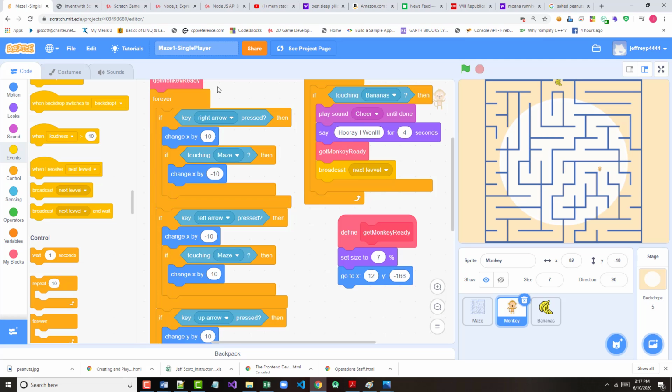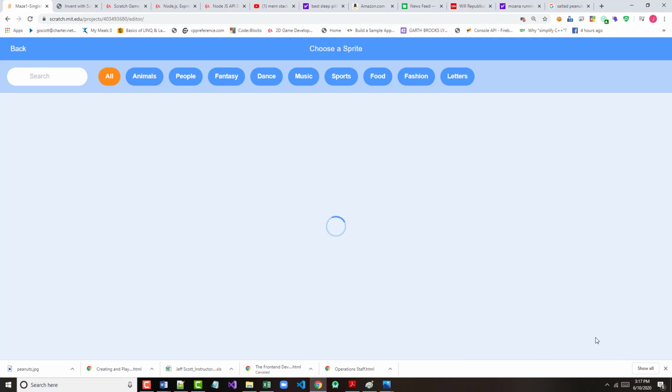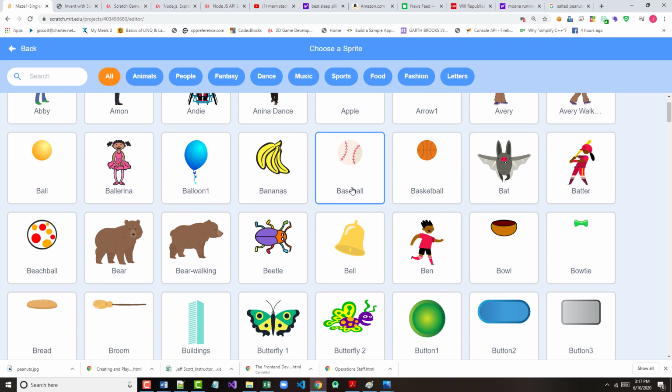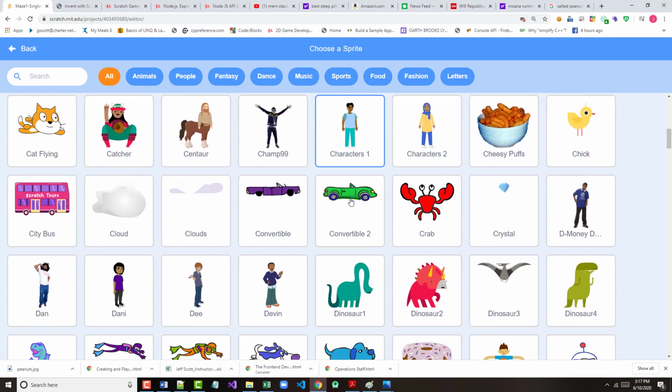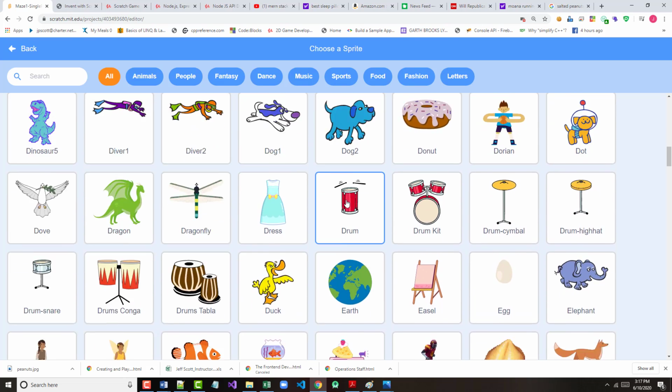Now, we're going to come back and we're going to do a couple things. First, this is all fine and dandy. What if we want two different players? So we'll add another player. For that second player, I was thinking about this. When we go in here and we look at the different sprites, I started looking through here to see if there's anything I liked. And I kind of liked the elephant.